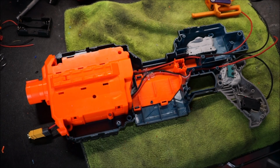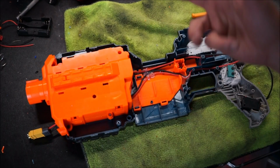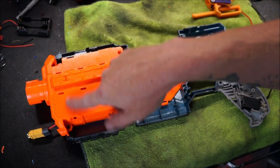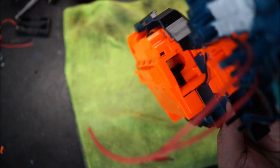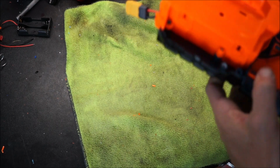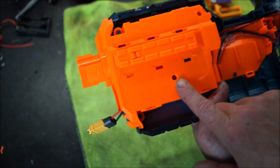Alright guys, sorry about that, my camera battery died. Anyway, we're working on the cage, which I've already finished this assembly. We had our Honey Badger motors in, I put the Inferno flywheels in. Now, this side of the box that these things come in, you have to cut away all of the faux cage on that side to make room for those bigger wheels. And then I cut out this post that the one screw went in, that I just completely missed when I was taking it apart, to help make a little more room for a battery in there.